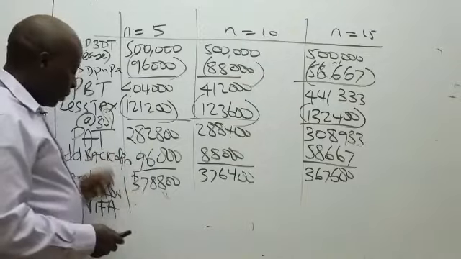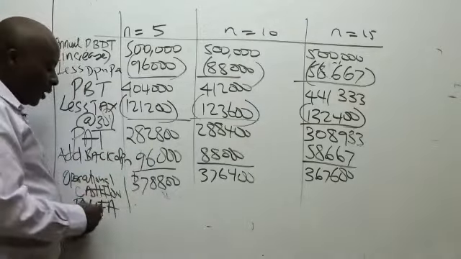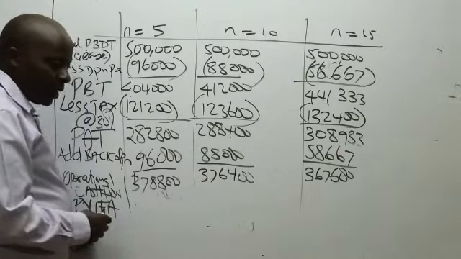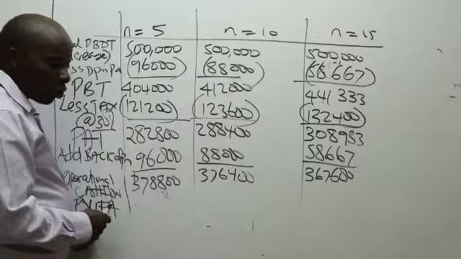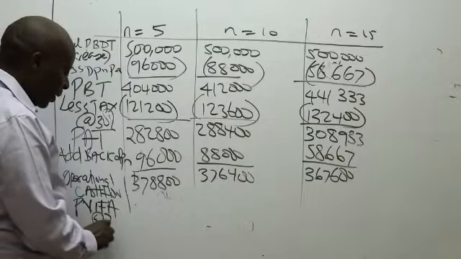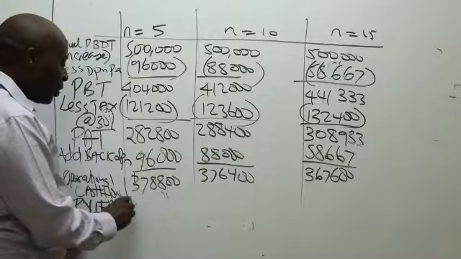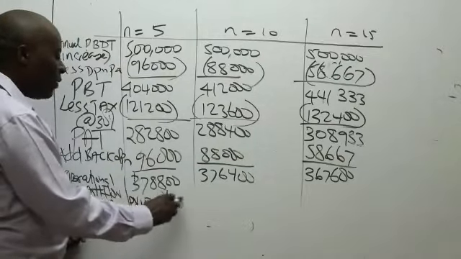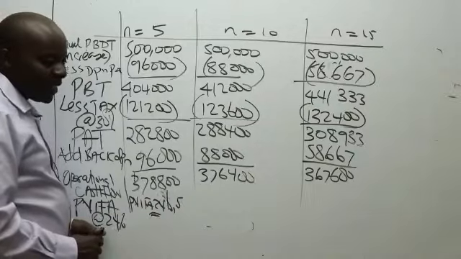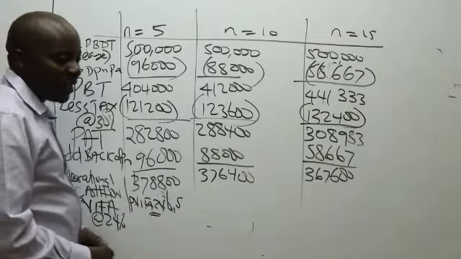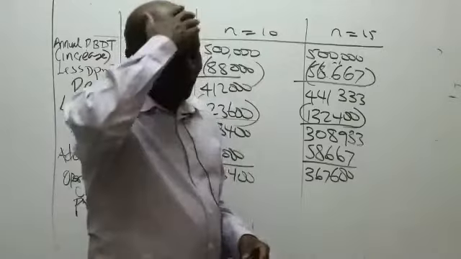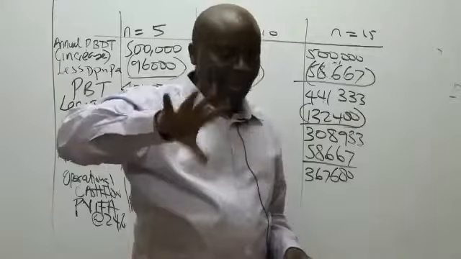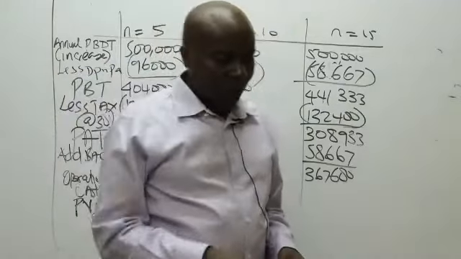So I'm going to use PV, ladies and gentlemen. Have they given me the cost of capital here at 24%? Thank you very much. So I would want some good student to come and read PV for 24%, 5 years. I'm so sure this 24% is there well within our tables. Is there somebody who is able to confirm the PVFA, whether we have 24% in our tables? Please, everybody, check whether we have 24%.